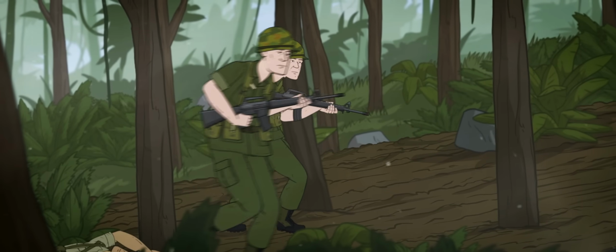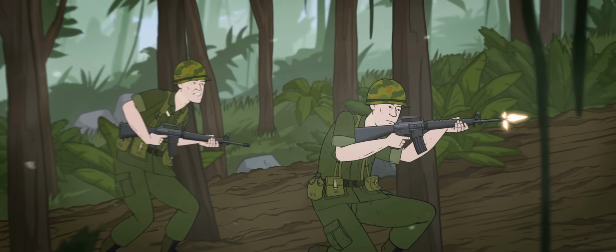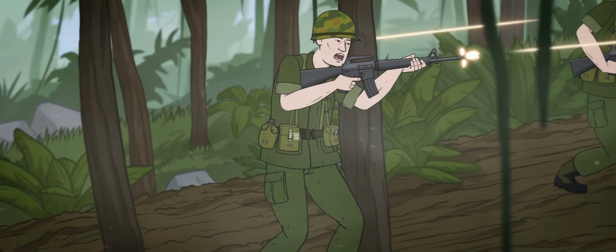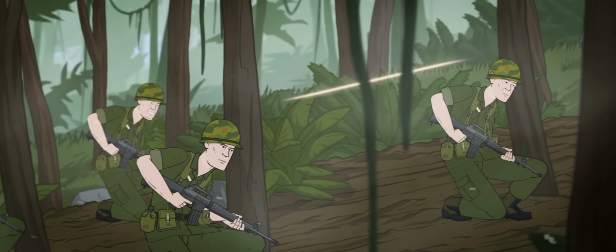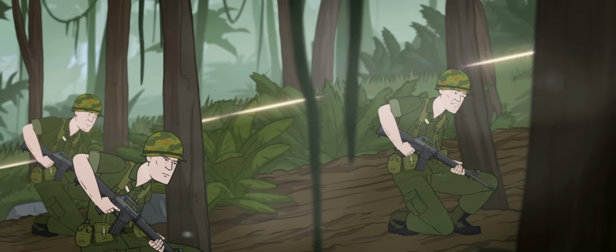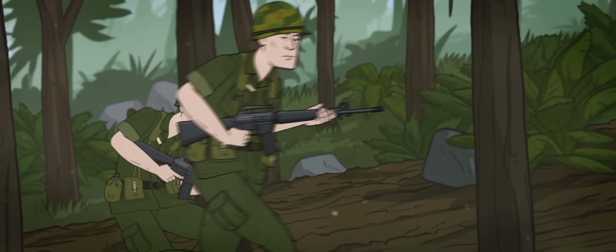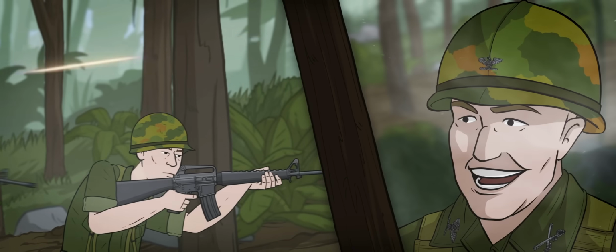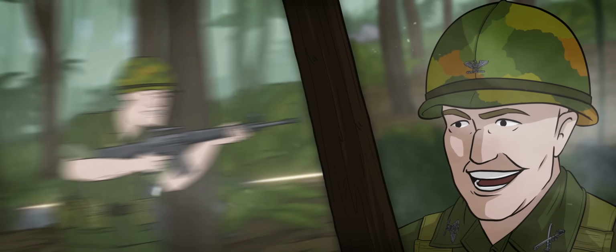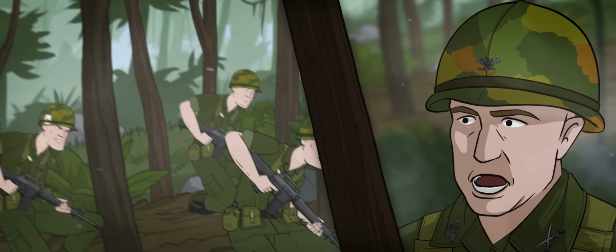Bravo Company had taken advantage of its enemy's disorganization to advance up the slope of Chu Pong Massif, pushing to within 100 meters of the PAVN 9th Battalion's concentration position before being pinned down by enemy fire. As Alpha Company arrived in full to join the vanguard, the US offensive was proceeding well, and Colonel Moore was quite confident in his imminent victory. So naturally, the situation spiraled out of control in the next 30 minutes.